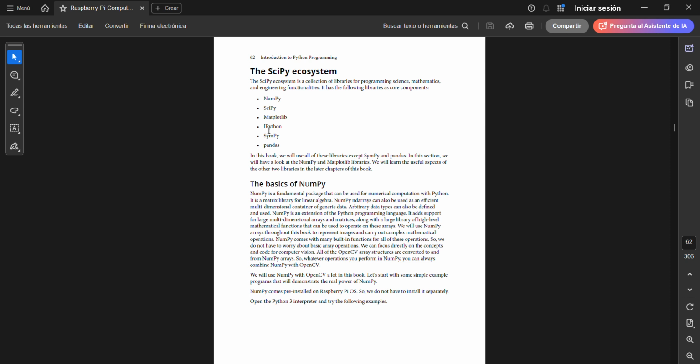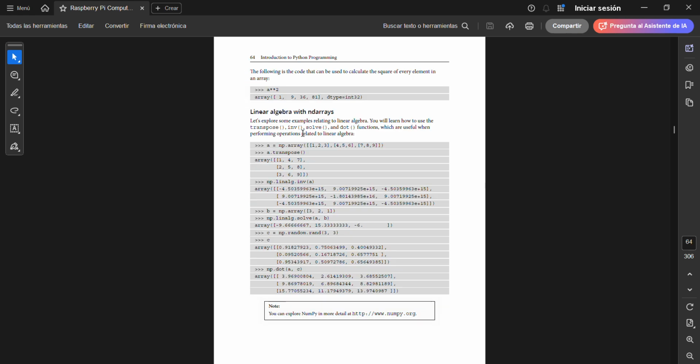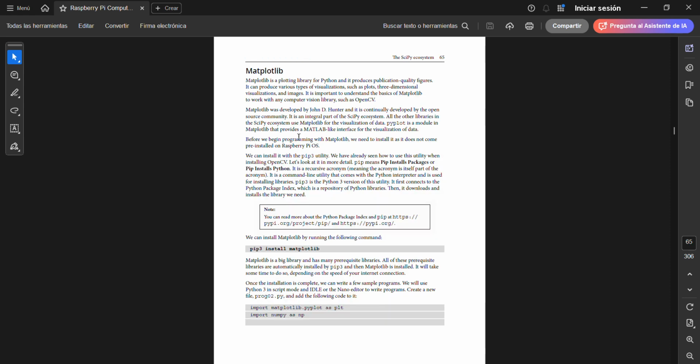And Matplotlib will help us plot data and display the results of our vision algorithms. So you can see here is Matplotlib.